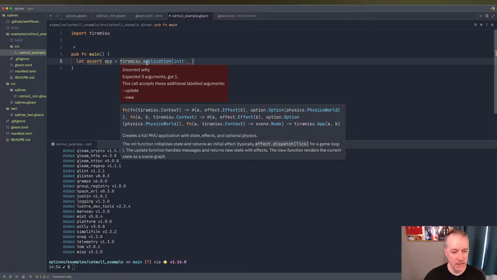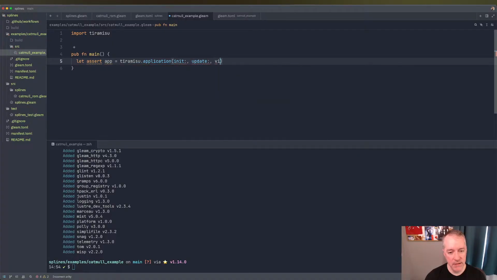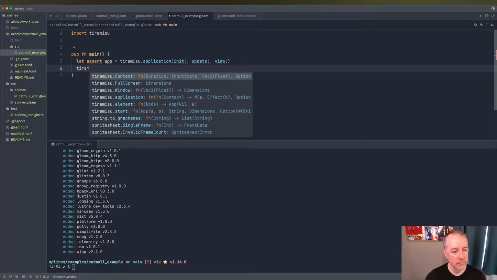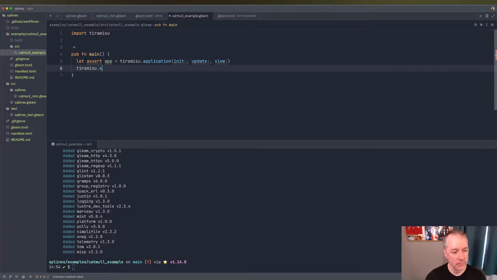It takes init, it takes update, and it takes view. Okay, and start.